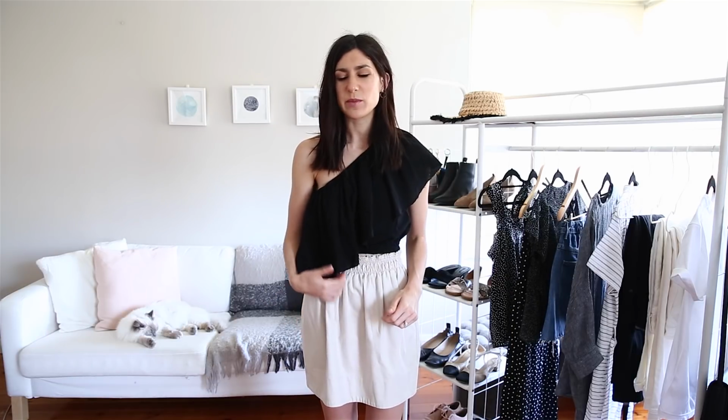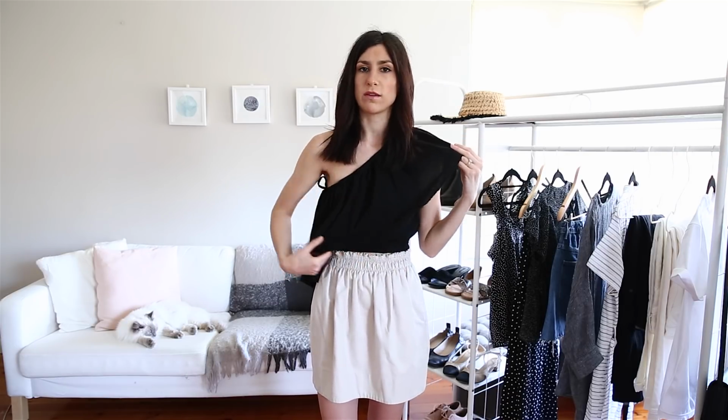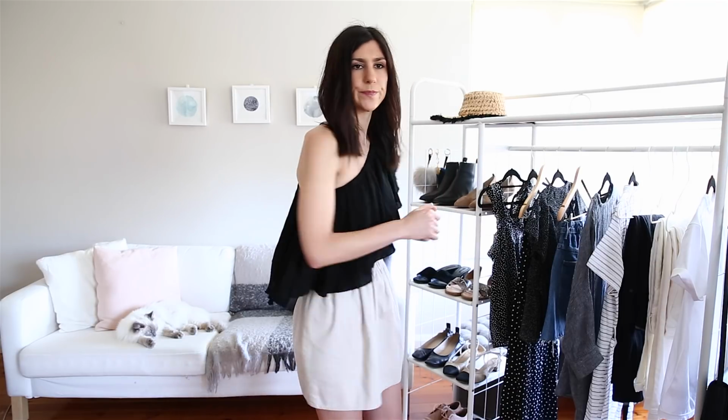Now this next item is from an Australian brand called Faithful, and it's a one-shoulder black cotton linen top. And I bought this with the Maldives in mind. I thought that this would be really perfect for summer holidays. We're also going to be going to New Zealand for 2.5 weeks over Christmas and New Year's, so I felt like this would be a really great piece for going to the beach. And that was exactly why I got it, and I feel like it ticks all of those boxes. So it's really quite heavy weight, but it's a really nice breathable material, and I love this huge ruffle detail that it has.